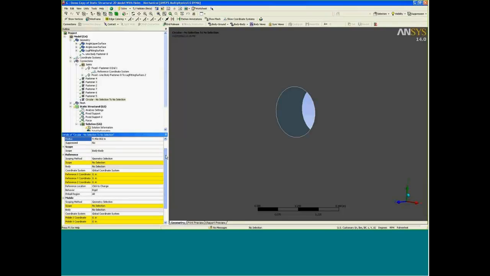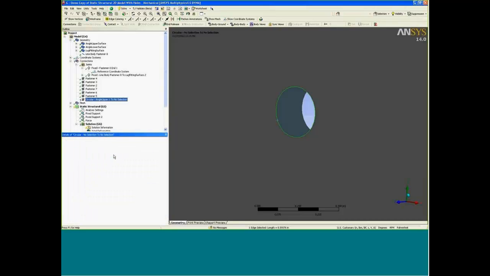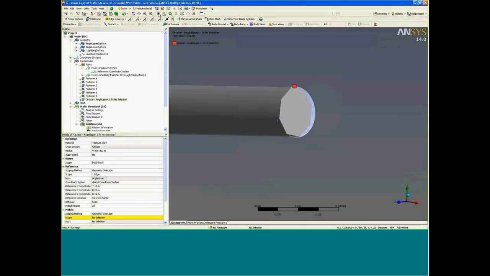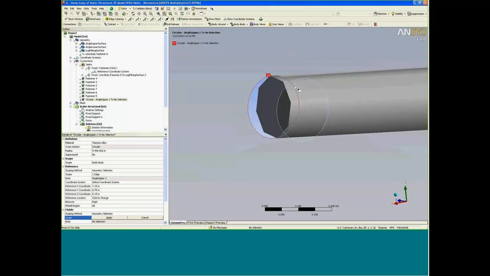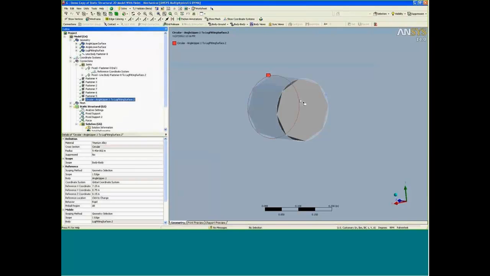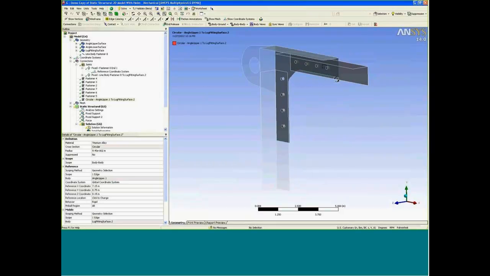So now we need to specify the selections. In this case, we'll scope to the front curve of the angle as our reference. And then if we zoom back out to the other side, let's say our mobile is the steel fitting. Once we've selected that and confirmed it, you'll see that this beam is automatically displayed at the appropriate radius, and you can confirm that it will fit into the hole. And so that is an automatic beam and constraint equation attachment to the two sides of the shell, and that helps us visualize all of the connections.